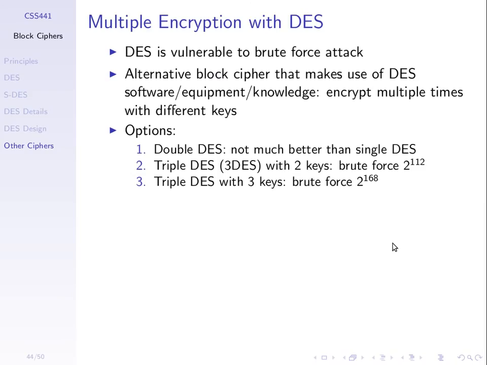So assuming we know that DES, the algorithm, is good, we'd like to be able to reuse that same algorithm, not have to design a new one, not have to create new implementations, reuse it, but effectively expand the key length. And that's the idea of double DES. So we'll go through an example of double DES, and we'll see it's not a good idea. So we'll try and illustrate why that's the case. And therefore people come up with triple DES.